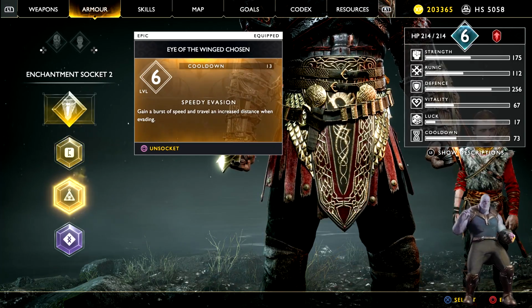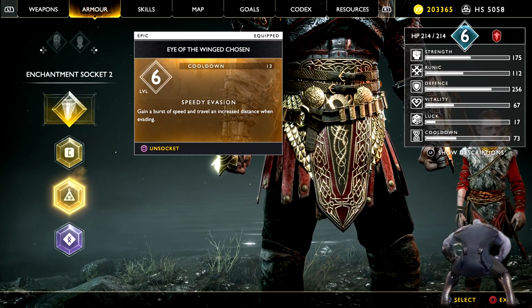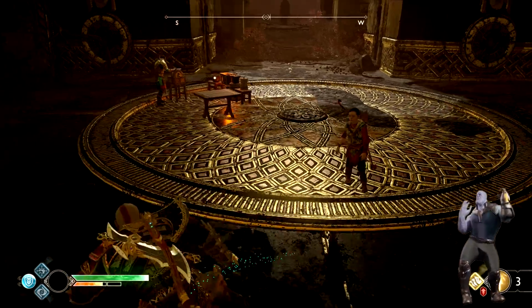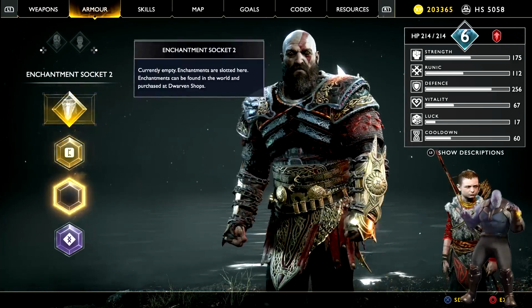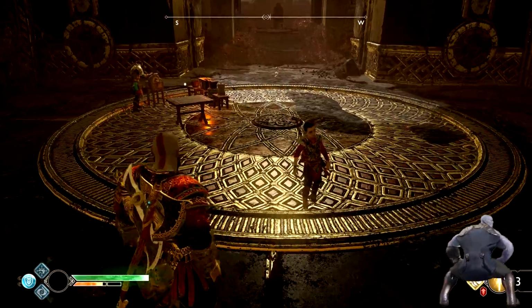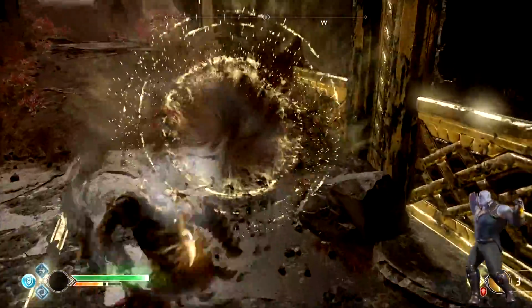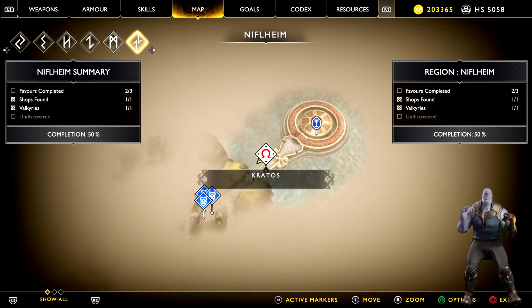I don't really care about the stats on that, but speedy evasion is one of my favorite enhancements, because it allows me to dodge a little bit further than I do normally. So if you remove it, you don't dodge half as much, but if you have it on, you dodge a little bit further. You can't really tell the difference, but I can, as you can see right there. It's really good to dodge, and allows me to spam agile strike a lot further away as well. So it's a really quick movement kind of thing.